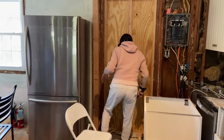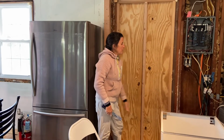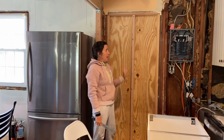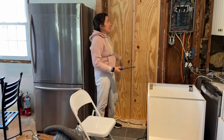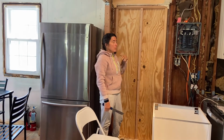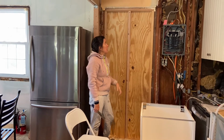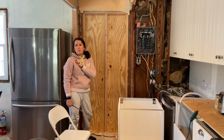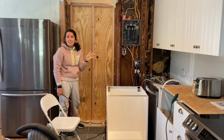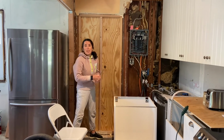Hey Mom, so what are you doing? So before there used to be a door right here, so we closed it in, and I'm getting ready today to fill it with insulation and sheetrock so that we can put some of our cabinets and our refrigerator back in this space for our kitchen. I will say one of our real problems we've had with this house is the draftiness. So you'll see that I have tried to caulk all the holes, and now I'm having to trim where I put too much.